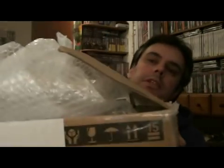Okay, the final box, a big round one here. I have opened it to make it easier and save time on camera. Now the story behind this: this was an eBay purchase from Holland, and it wasn't the actual computer that I originally wanted. The one that I originally wanted was an Atari STFM computer. It was the Discovery pack and came with games, and it was boxed and complete, and that was from a mail order shop in England called Flashback Games.